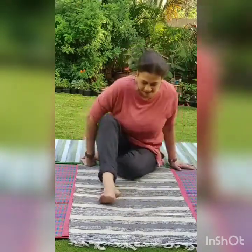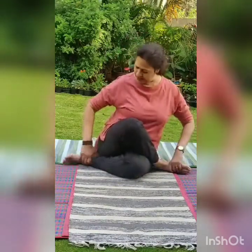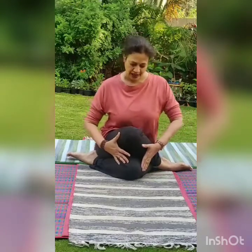Come back. Now we do Gomukh asana. So the left leg comes in. The right leg is above the left, knee on knee. Try to pull your leg. If it is difficult, you can keep it a little loose also. But try to bring it as much close as you can.